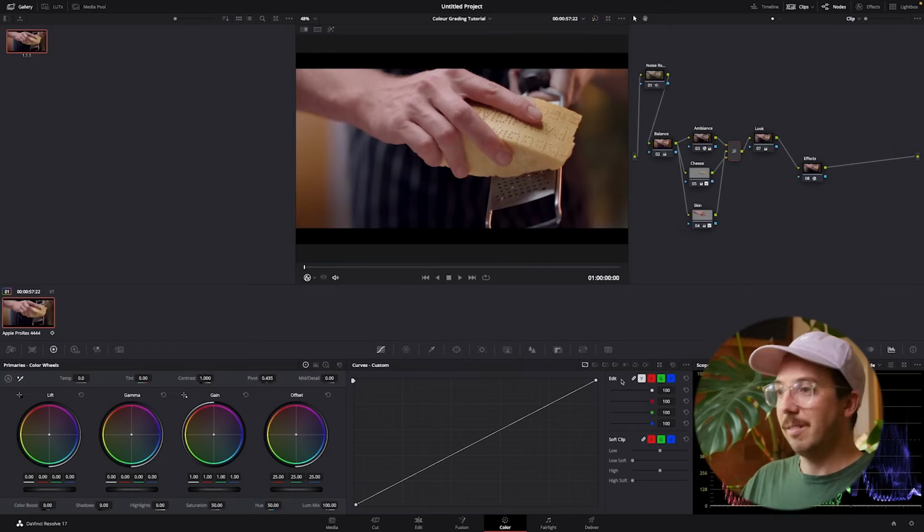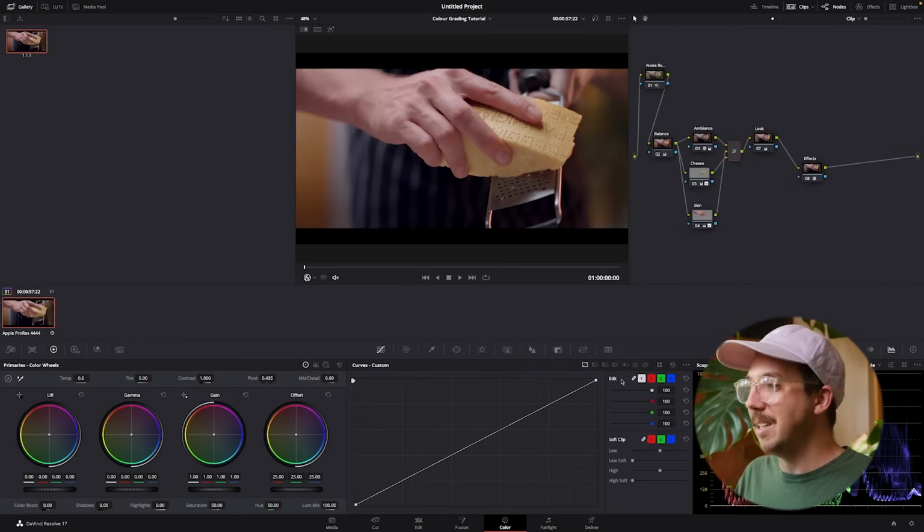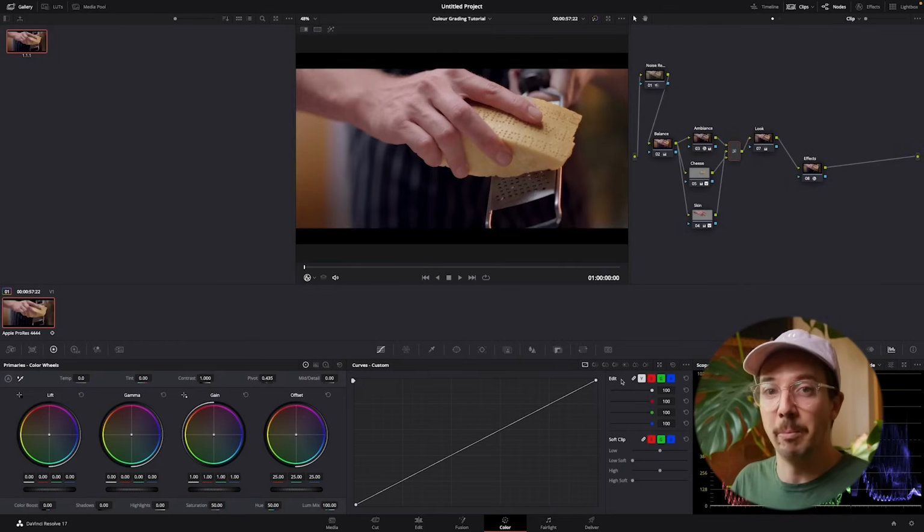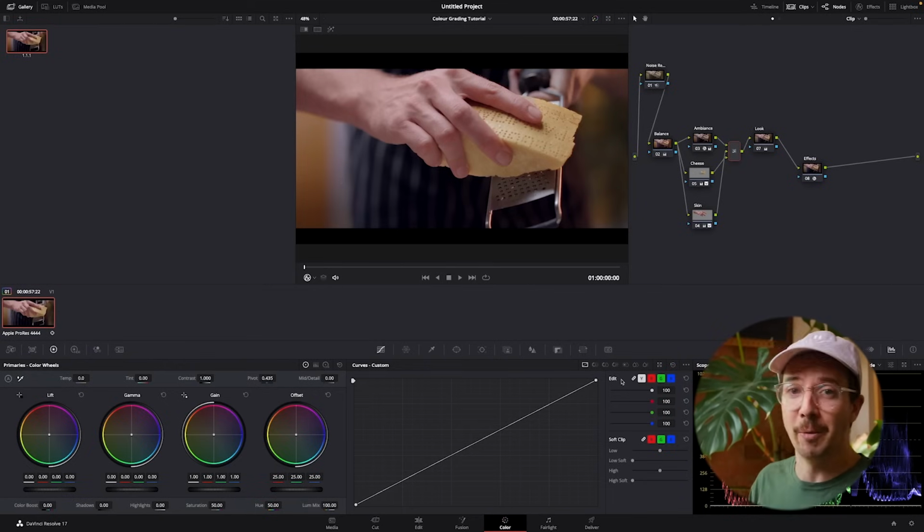So that's it. There's so many tools that you can use in the round trip between Premiere and DaVinci Resolve, or even just sticking in DaVinci Resolve itself. It's a fantastic program that I really urge you to check out. I have a lot of fun working in it. Literally every time I open it, I learn something new, and I hope you've learned something new today as well.